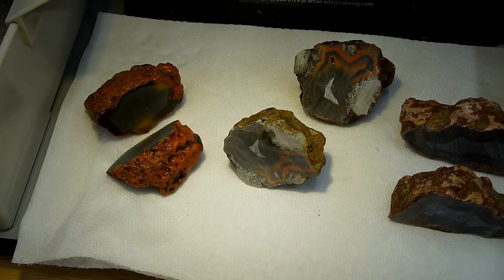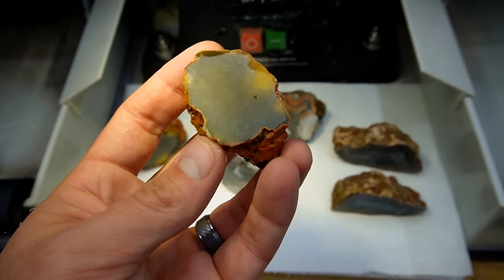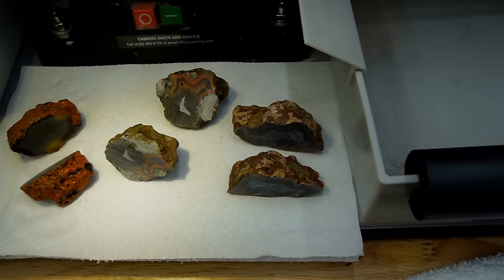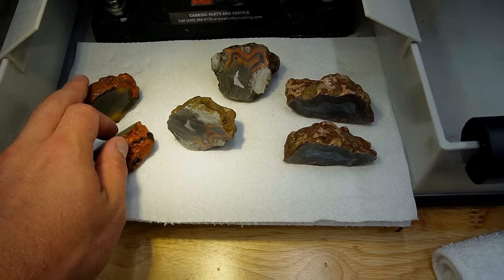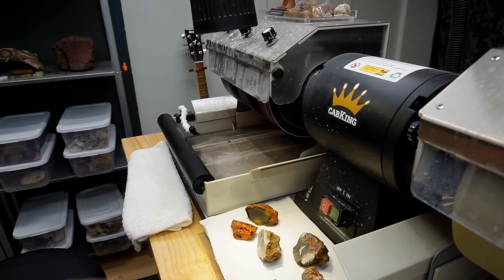I'm gonna try my absolute best to make it a quick and painless viewing experience for you guys, because this is gonna take a lot longer for me. I'm thinking this is gonna take me 2 to 3 hours to polish all of these. I want them to be extra good. So I'm gonna get started on this one. When I finish it, I'll show you. So we'll see you when we're done with that one.